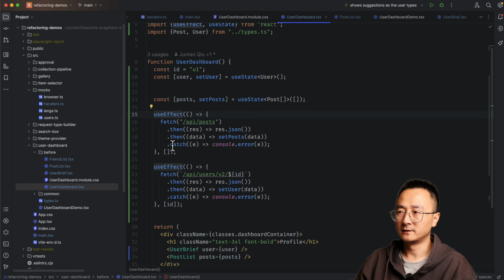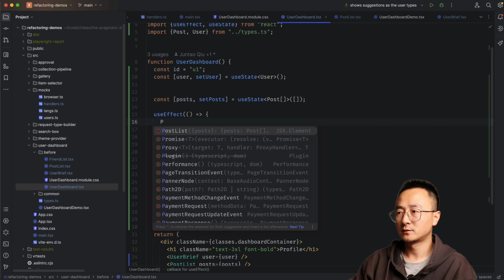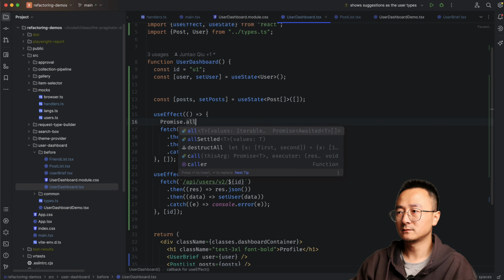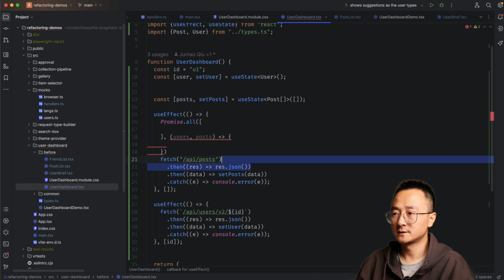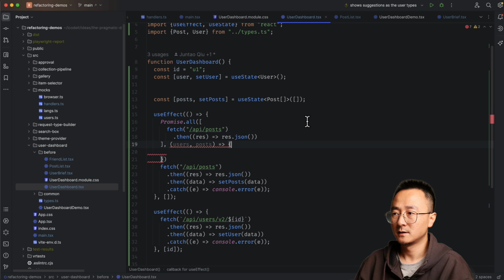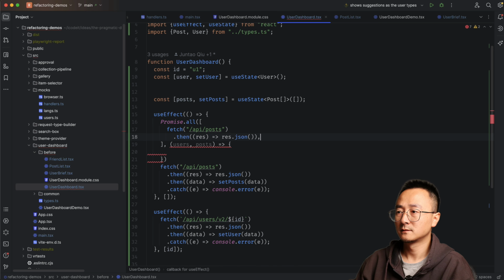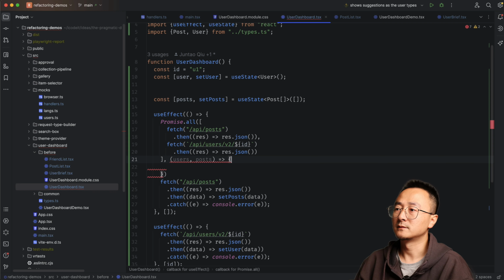So now we have these two effects, and we will merge them together. We do a Promise.all, which will be, this one will be fetch, and this one will be fetch another one, and the post first.